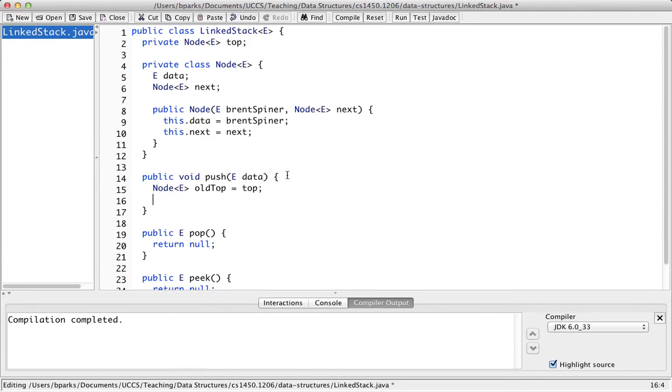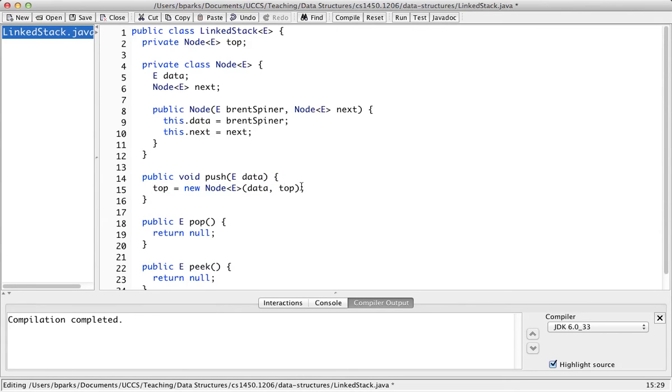Now we need to create a new node that stores data and points to the old top. But we probably want to hold on to that node, and we want top to point to it. So that has all the functionality it needs. The problem is that, well, not necessarily the problem, but it's not as elegant as it could be. We don't actually need to store top in another variable just to use it again and then forget about it. So we can actually just get rid of line 15 altogether and change this.